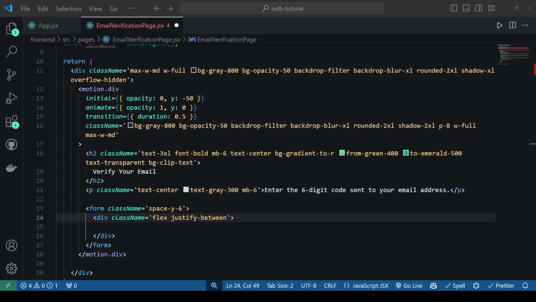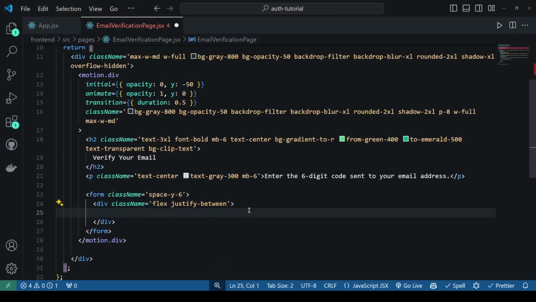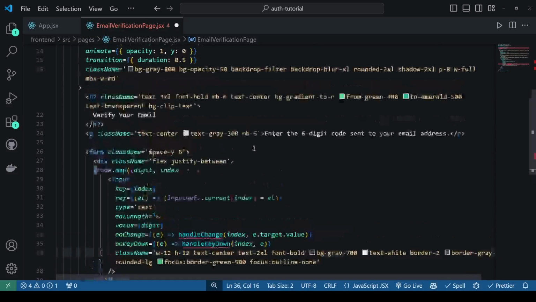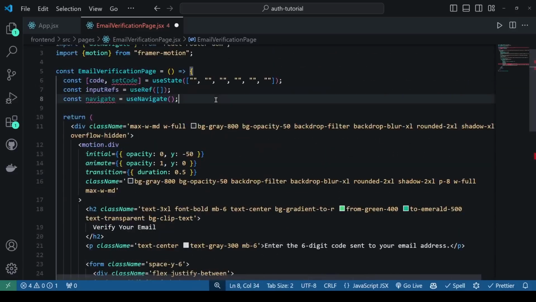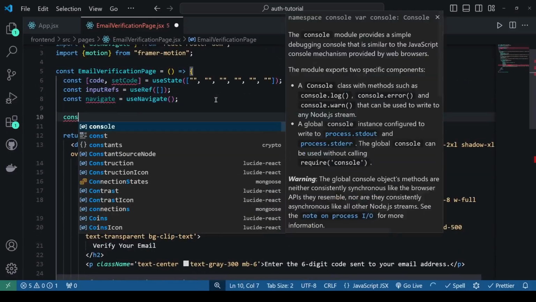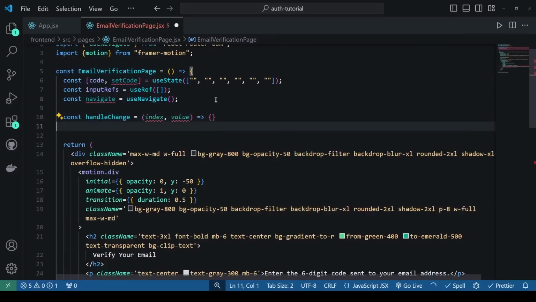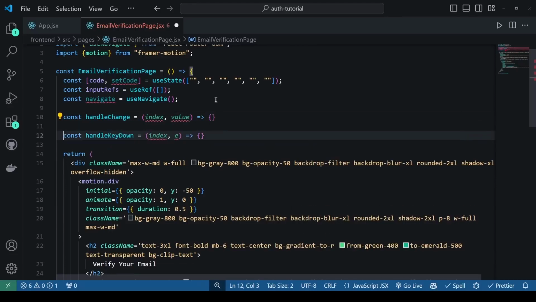What I'll be doing is basically just grab this and paste it. Okay, so we're going to have this handleChange and handleKeyDown functions. Let's just type them out and then I'll explain. And let's say const handleKeyDown, and give a little bit of space.